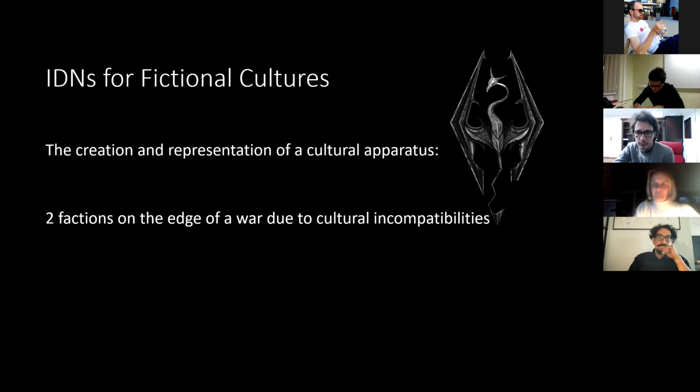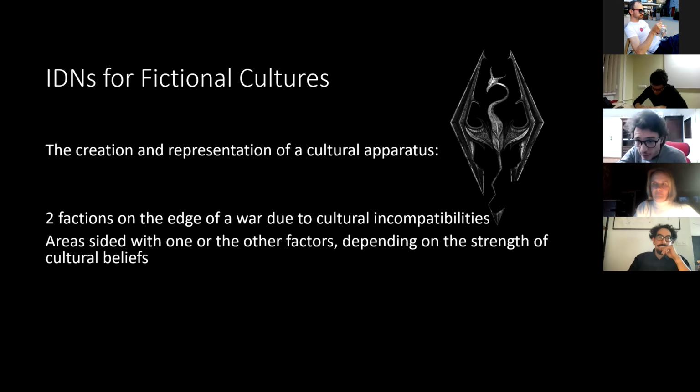The North worship a human, but the elves banned this worshipping because humans are not worth worshipping, basically. Well, of course, the real reasons for the war are rather complex, as one could expect, and include economy and power struggle and so on. But the worship of Talos, which is this human god, is at least the casus belli.